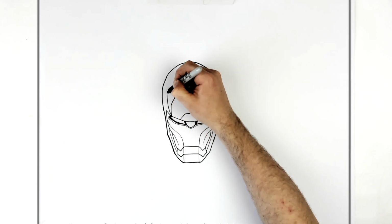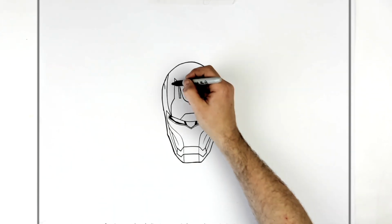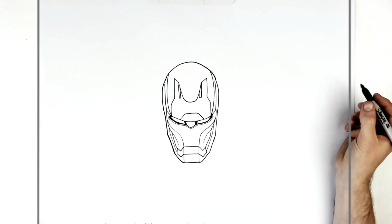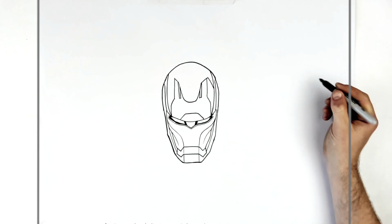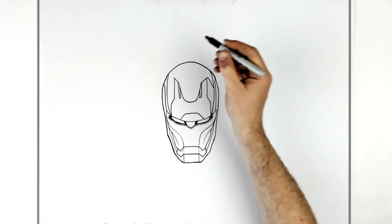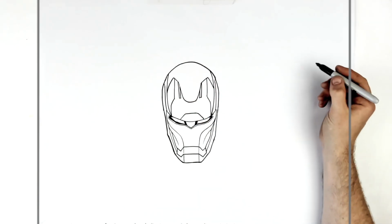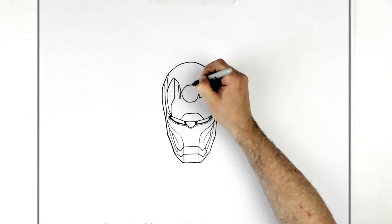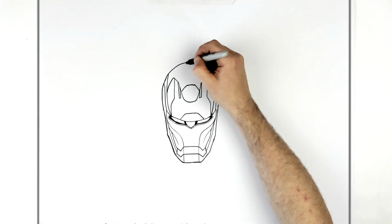Do the same thing on this side. Up, steps in, comes down to there. And then there's like another line here. And then another line here. The center of his head is broken up again into different shapes and plates. And there. And then some more on top.